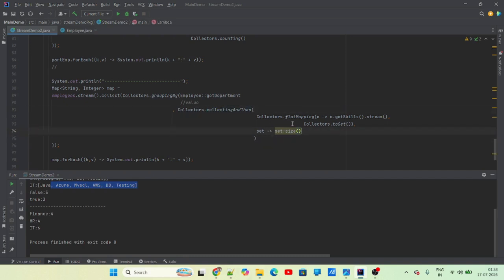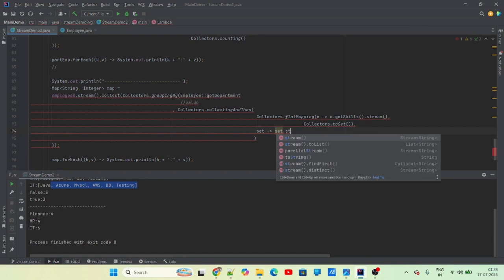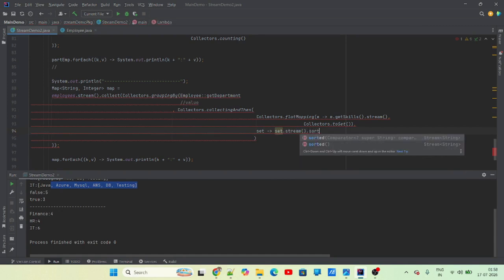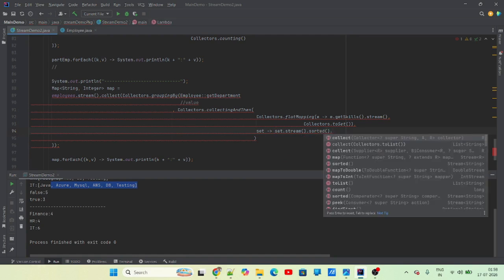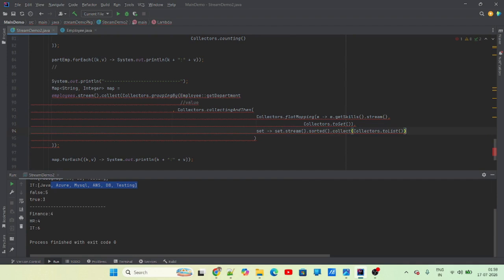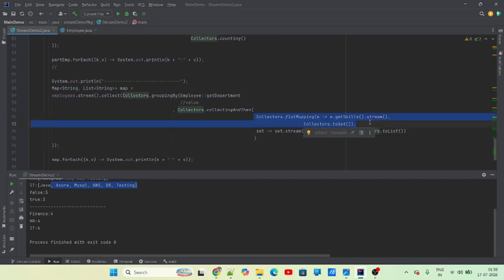Let's take one more example. Say I want to do stream, I want to sort, and then after sorting, I want to collect it into a list. Now this is a list. I did a complete operation here after the skills were generated. So this is collectingAndThen. Now let's see the output.